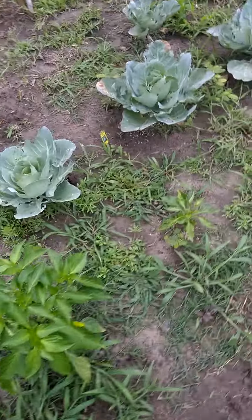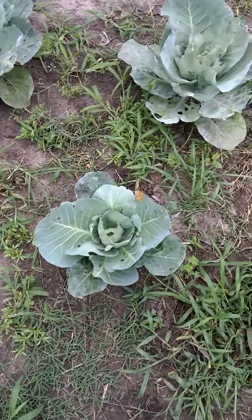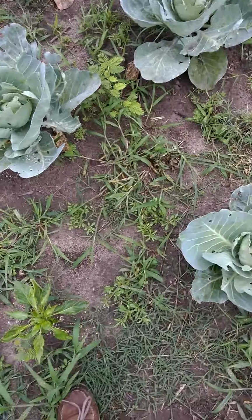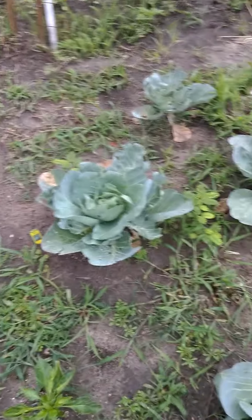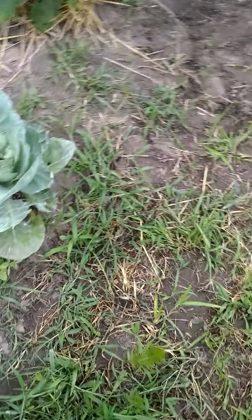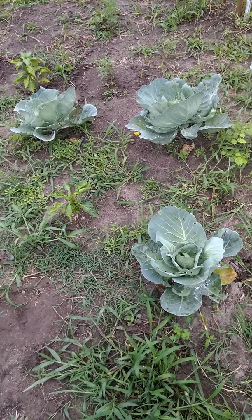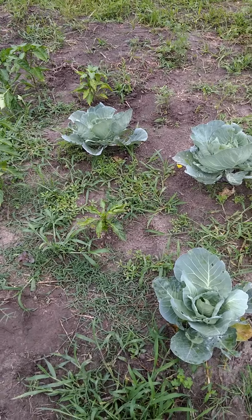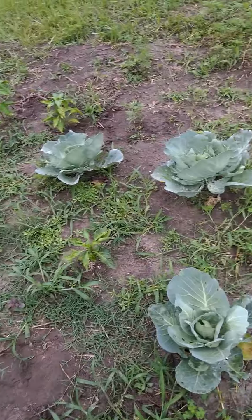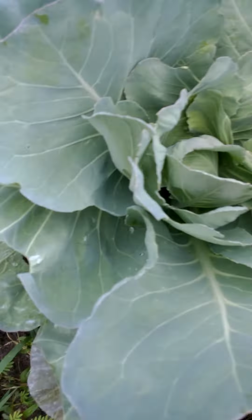So, the next thing is cabbage. And if you're planting cabbage, or actually I use it on all my plants, but at the beginning they were doing pretty bad because bugs were eating them. So all you have to do is get, there's a brand, and it's called Seven Dust. It's a powdery mixture that kills up to 63 insects, I think, and it just does really good, and they're doing a lot better now, and the cabbage in the middle is getting pretty big.